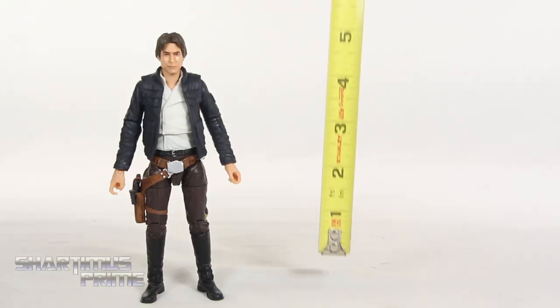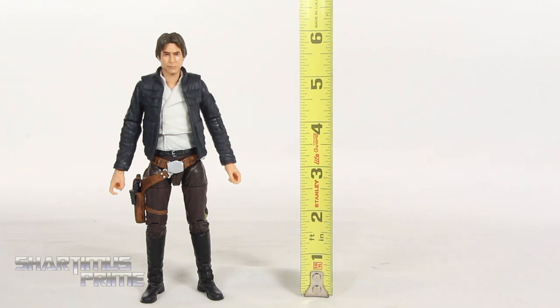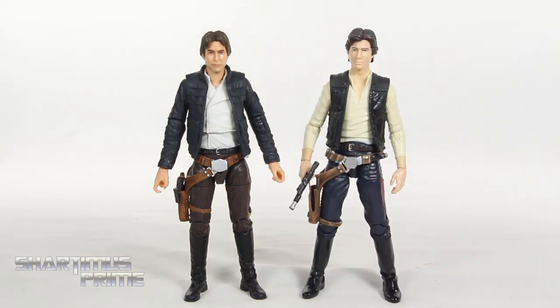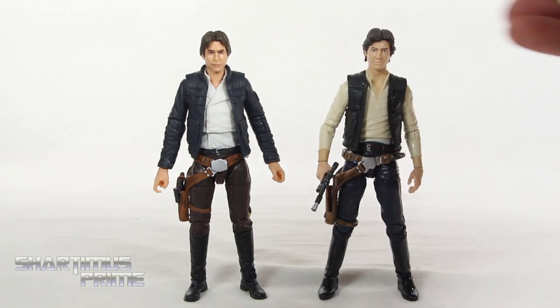Now, to measure out this new Han Solo figure, you can see that he is standing just a little over 6 inches tall. Then here's our new Han Solo 6-inch Black Series figure next to the original 6-inch Black Series Han Solo figure, and wow, I've liked this figure for a very long time, but now that I see it next to this Bespin Han Solo, I'm like, what? This looks like a joke to me, man. This is so much better.